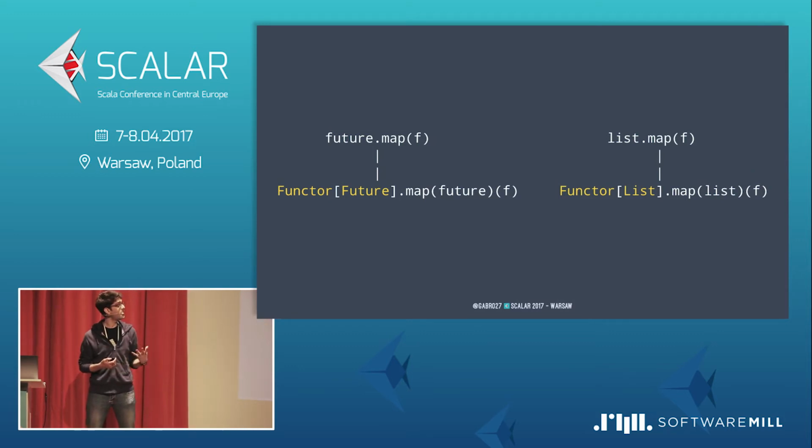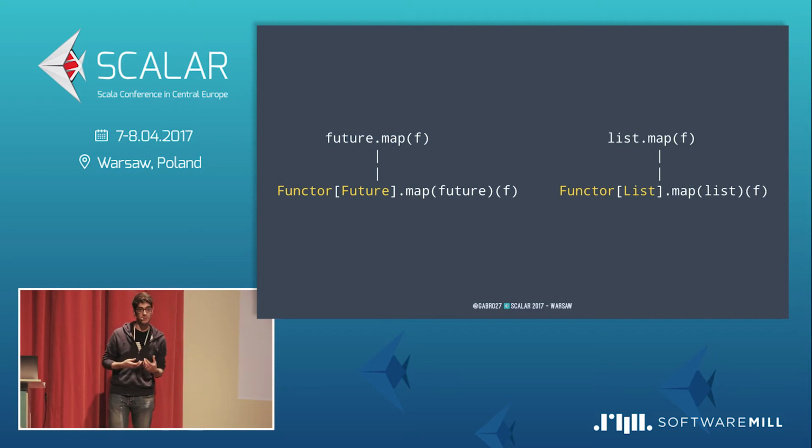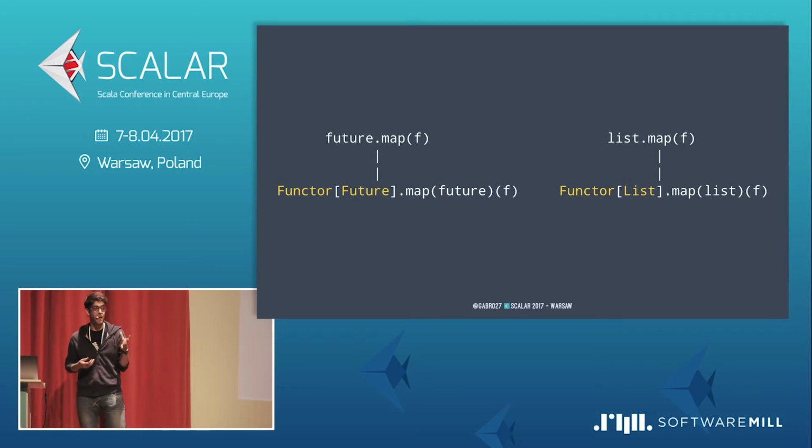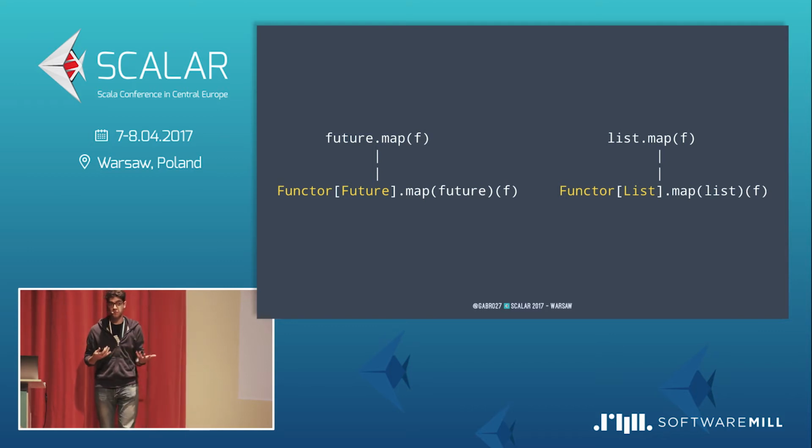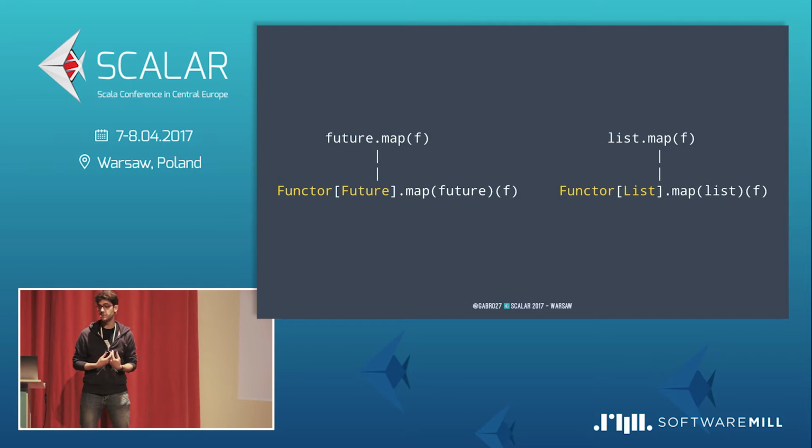You can think of Future having an instance of a Functor. And a Functor is a data type that essentially has some laws to respect, but the main thing is that it defines a way of mapping over something. This is a very stupid and silly way of describing it, and there are more complicated and rigorous ways to do it, and I'm not going to do any of those today.